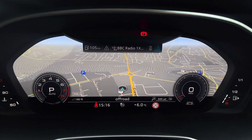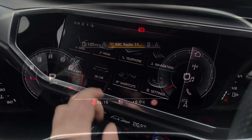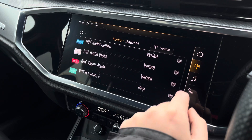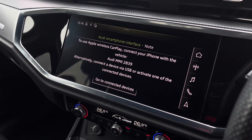The steering wheel features the virtual cockpit controls and hands-free telephone controls. Using the left-hand side controls, the driver can easily customize the different displays on their virtual cockpit and zoom in and out of the surround set and rev counter. Over to the multimedia, this is fitted with DAB and FM radio stations providing a large variety.